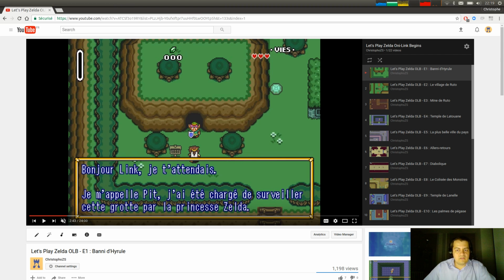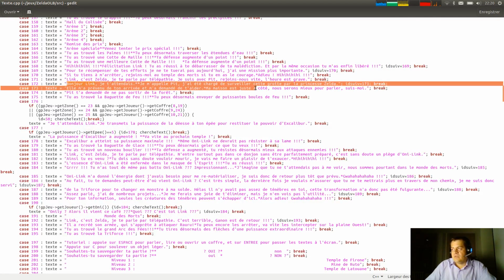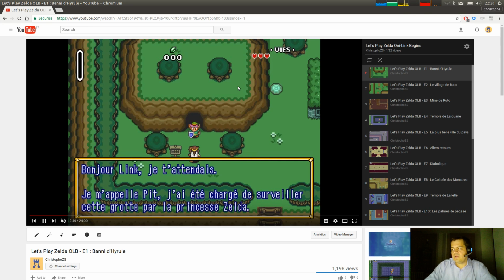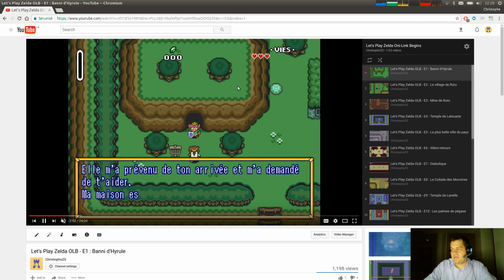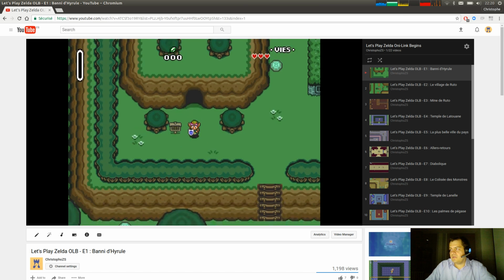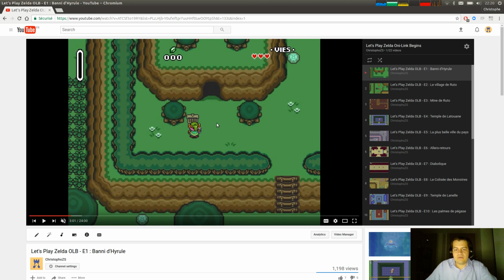So let's continue the dialogues. Bonjour Link, je t'attendais. Je m'appelle Peach, j'étais chargé, machin, machin. I guess it continues then. Just reset grotte. On a prévenu. Ton arrivée m'a demandé d'utiliser ma maison juste à côté. Nous serons mieux pour parler, suis-moi. And then he moves, and then we get control of the player.